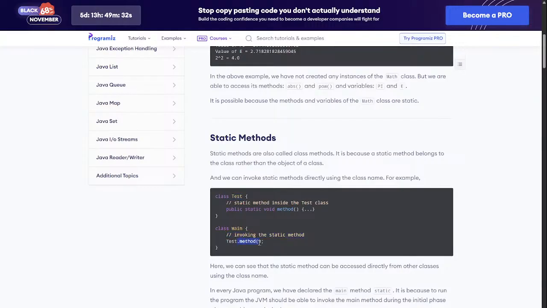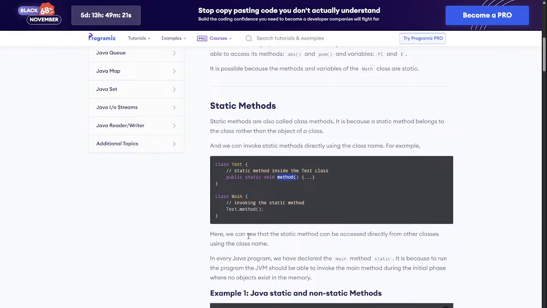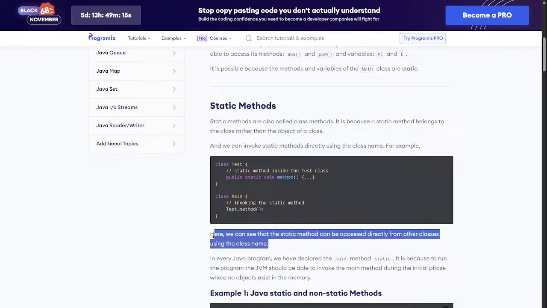So Test.method, the class's name and the method which is getting called. So here we can see that the static method can be accessed directly from other classes using the class's name.